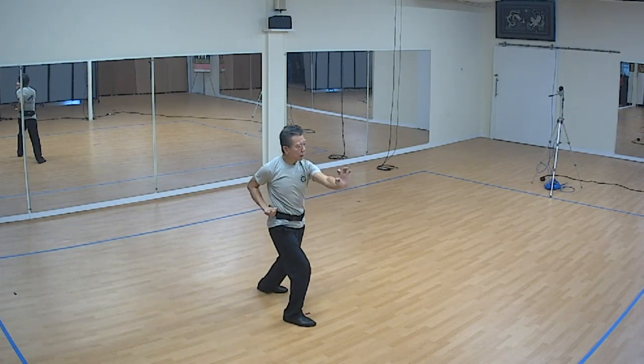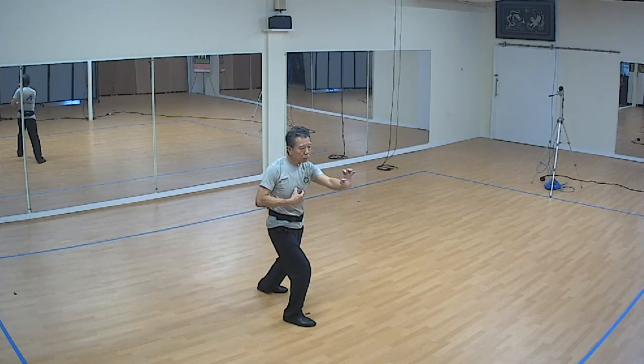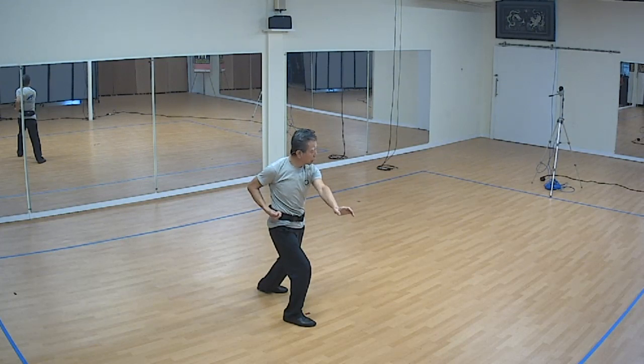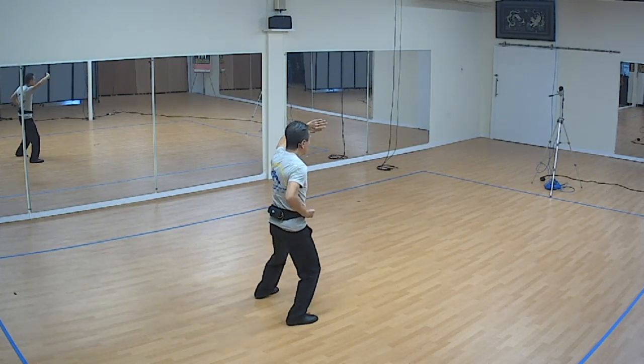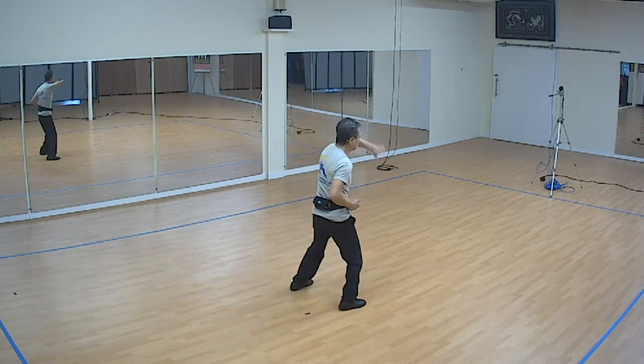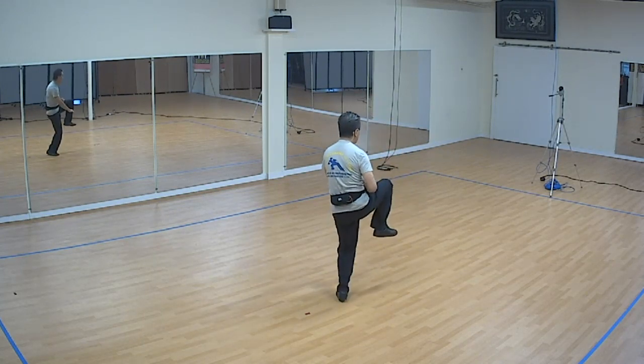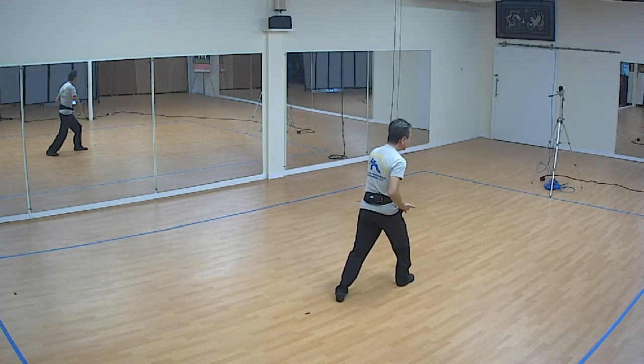Now you palm strike. That goes to this. This is your solar plexus. That's where your breastbone meets this area here, just above the soft part of your stomach, and you're here. Now you turn, horse stance, high block. Shift your weight, kick. No. So when you shift and you come in, you have to balance, hop off that leg, so the jumping and the kicking foot is the same.